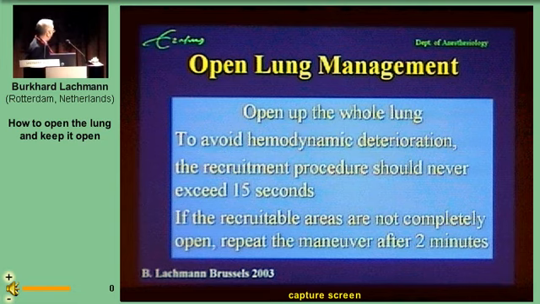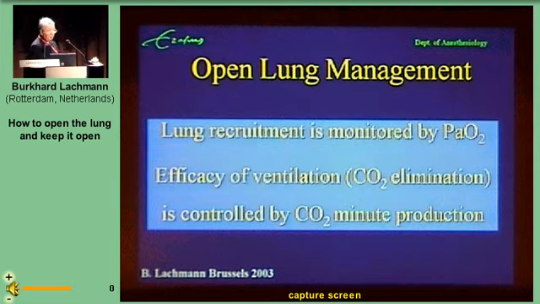To avoid hemodynamic deterioration, the recruitment procedure should never exceed 10 to 15 seconds. This is also a very important statement. If the recruitable areas are not completely open, repeat the maneuver again after 1, 2, 3 minutes. The lung recruitment maneuver in our hands is monitored by arterial oxygen tension, and the efficacy of ventilation is controlled by CO2 elimination, and we measure the CO2 minute production.